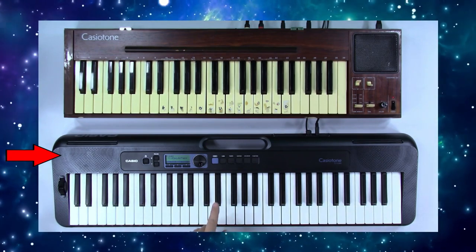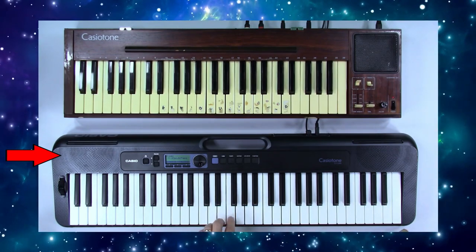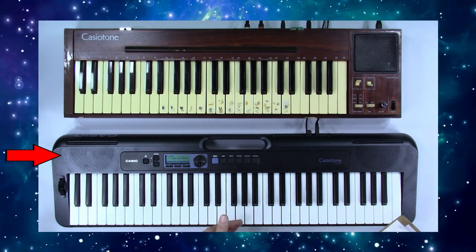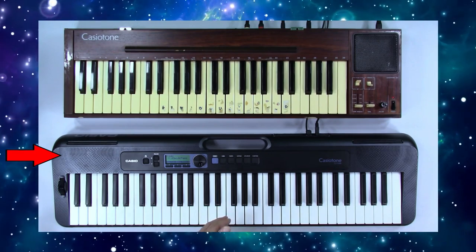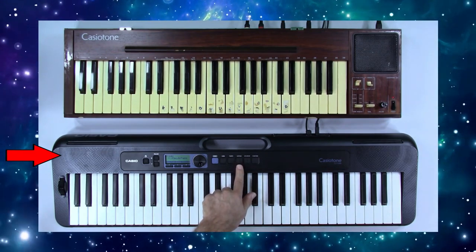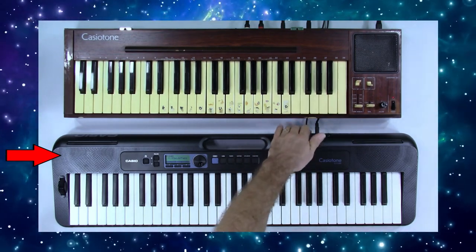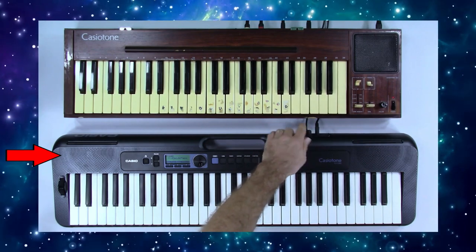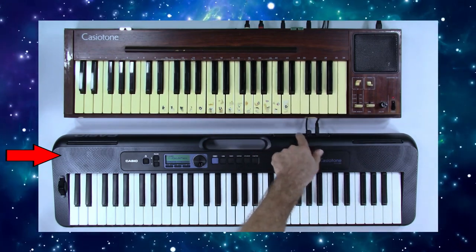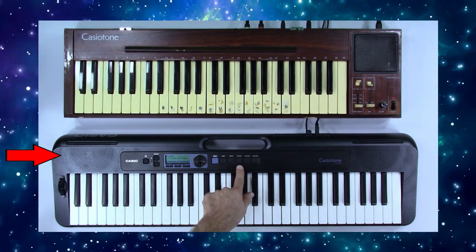It doesn't have a vibrato switch, but many of the tones have vibrato if you press and hold the key down, and it's like a delayed vibrato. It will come in after a couple of seconds. And it also has a sustain button, so you can add extra sustain to the tones. But it also has a sustain pedal input, but I don't have a 3.5mm jack for a sustain pedal, so I'm not using that, but I can just use the sustain button.